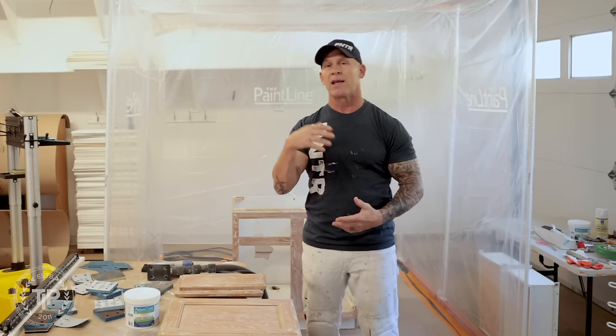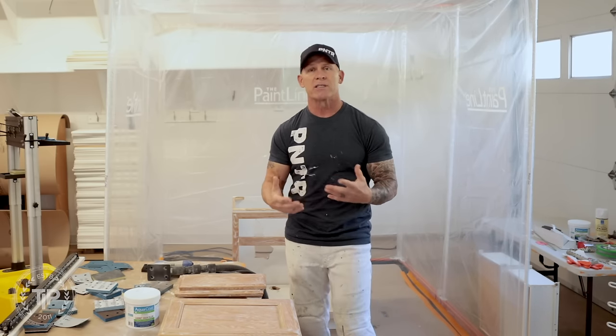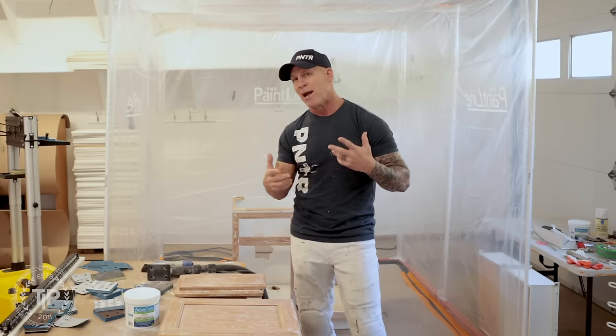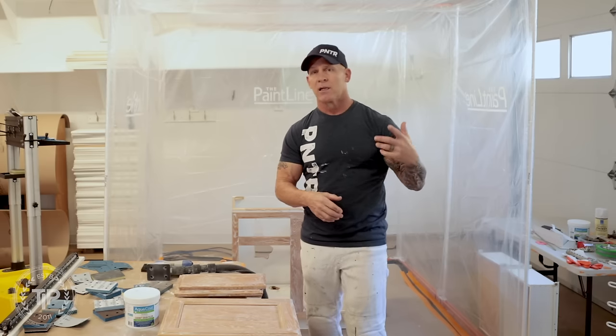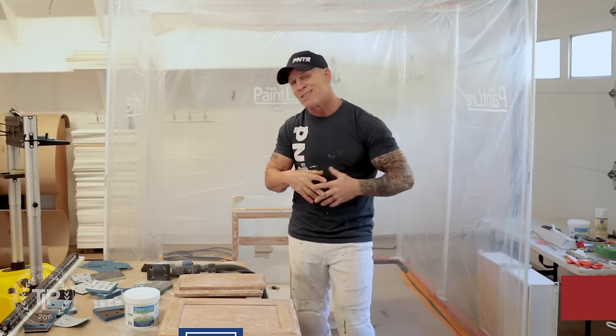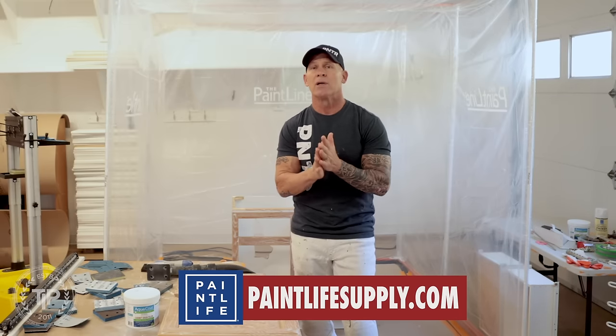I estimated cabinets one way for quite a bit of my career, and then I came up with a different method that was very simple and easy to do. When I do estimating, I like my estimating process to be very simple. I like to be able to do it over the phone if I have to, not even show up at the job site. So how do you do that? You gotta have systems, processes, numbers that all make sense, where you can just ask a customer a bunch of questions, come up with a number, and give them an estimate. Like my exterior bids, a lot of times I don't even drive out to the house. I just look at it on Google Earth. And I want my estimating process to be very simple and easy.